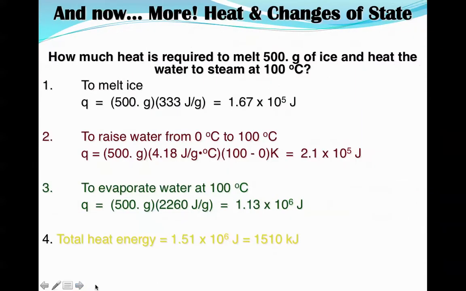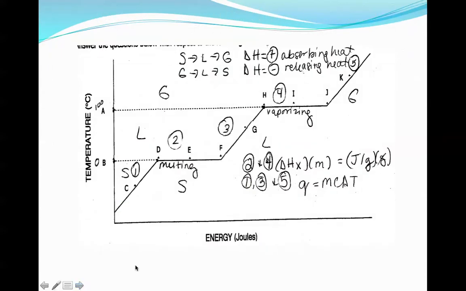Okay, so here's the first phase. I'm starting at 0 degrees Celsius. Look at my chart here. I'm going to melt at 0 degrees Celsius, but I'm not going to change temperature. So I can't use equation 1, 3, and 5. I have to use the delta H of X times M. And X is referring to either fusion, solidification, vaporization or condensation. So when I go from a solid to a liquid, when I start that melting process, that is called delta H of fusion.